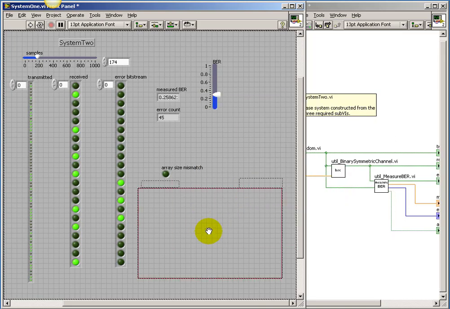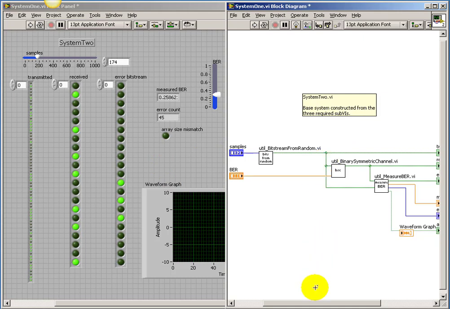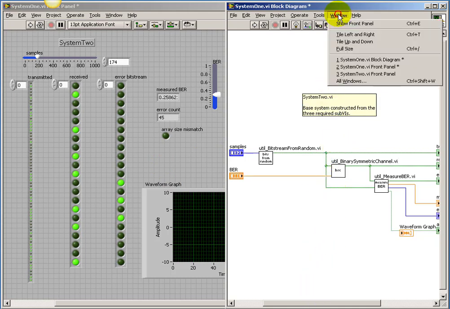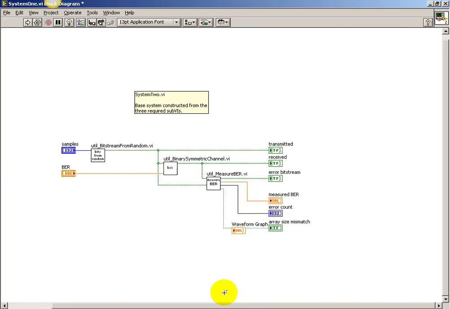All right, another enhancement I want to look at is the notion of visualizing this bit error rate, the Boolean type signals as a waveform diagram. So there's the waveform as it appears in the block diagram.